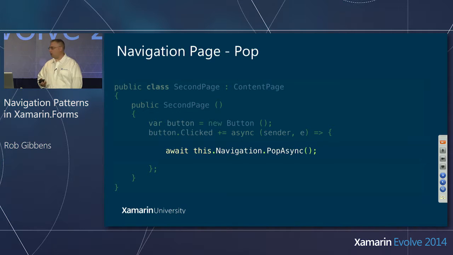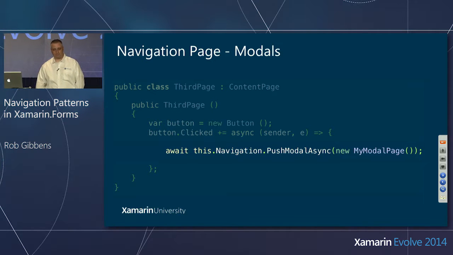Now, I mentioned the systems all provide a back button automatically, either software or hardware. Well, sometimes we might want to hide that navigation, and we'll take over the navigation ourselves. So we can programmatically go back as well. This is just a stack in the computer science term, so we can pop back up the stack. And here we have just await navigation.popAsync.